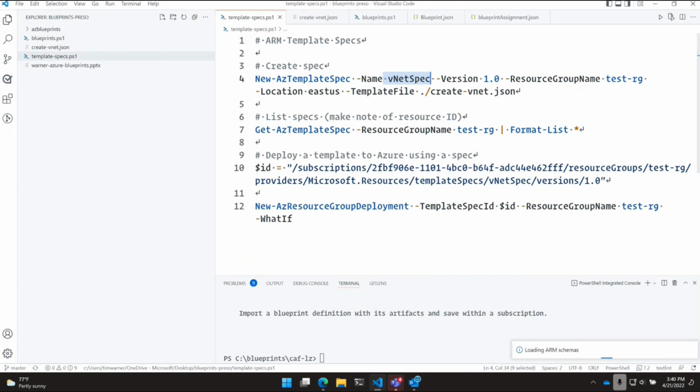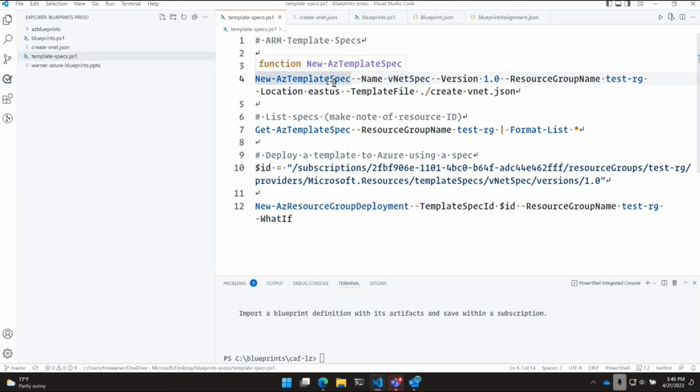From what Alex Frankel told me this morning, it's not an either-or in terms of, is this for businesses that don't have and won't have source code control for their ARM templates, or who don't have or won't have a CI/CD process? He said, no, it's not either-or, it's kind of both-and. It's a preference thing. You can continue to keep your ARM templates in source code control, and/or you can create template specs, which are tracked Azure resources that exist in a resource group, and you can just spring deployments off of those. We'll actually run this here.